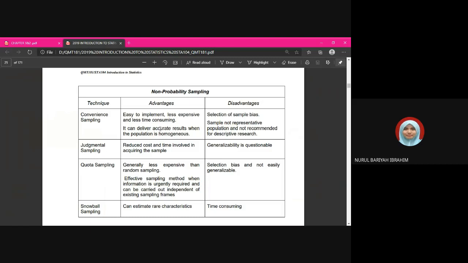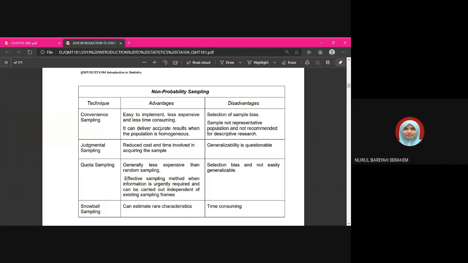Okay, walaupun the convenience sampling is easy, kan, but there is a limit of statistical analysis that can be used if we are using convenience sampling technique. Okay, as I mentioned before, itu beza antara probability dan non-probability sampling technique kan. Kalau gunakan non-probability sampling technique, we cannot further our study into the inferential statistik, teknik yang lagi advanced tak boleh digunakan when we are using the convenience sampling technique.